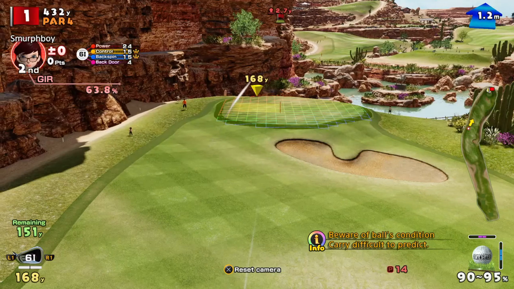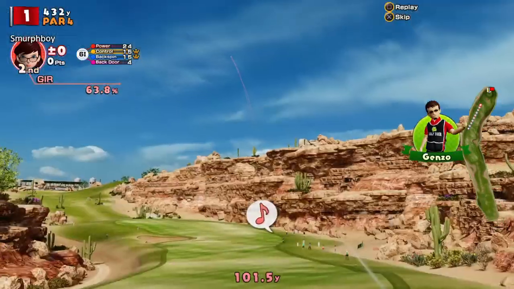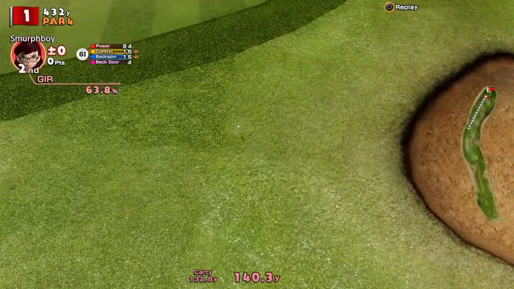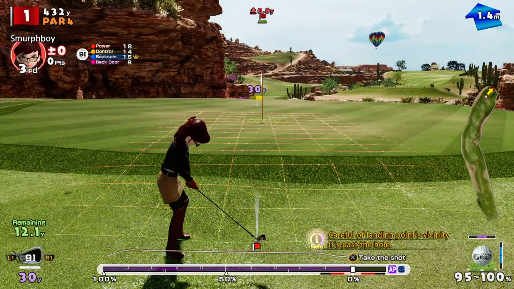Looks like a 6-iron's the shot. Bit uphill. Bit of wind. Great shot. Again, you just got to get it close to the hole. That was short as well. Okay, chip and run time. Chip and run. So go for the 9-iron.